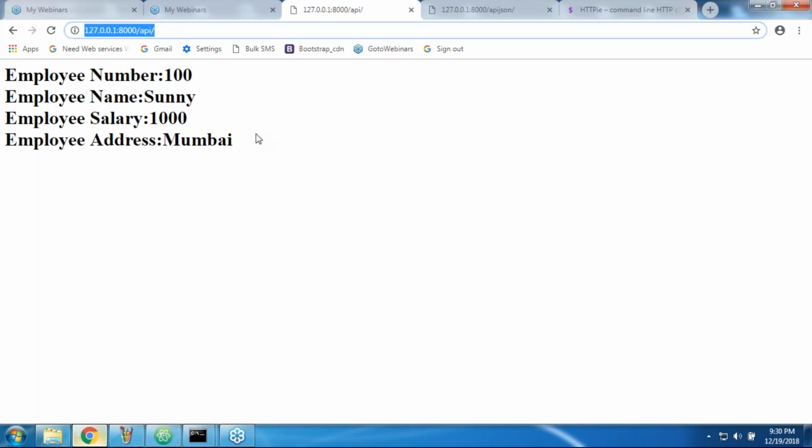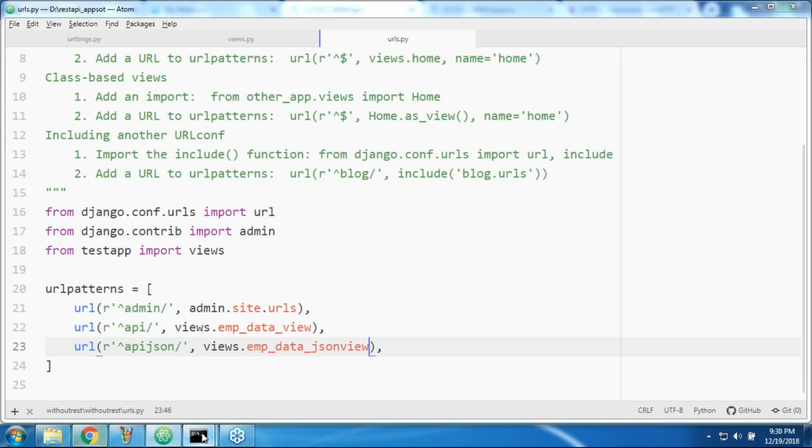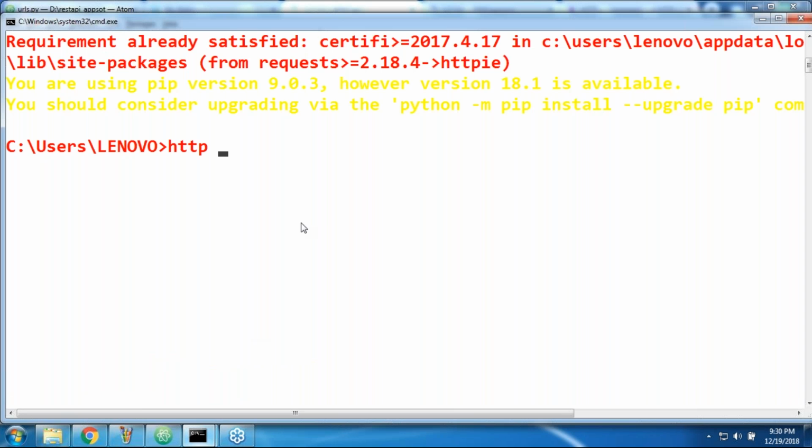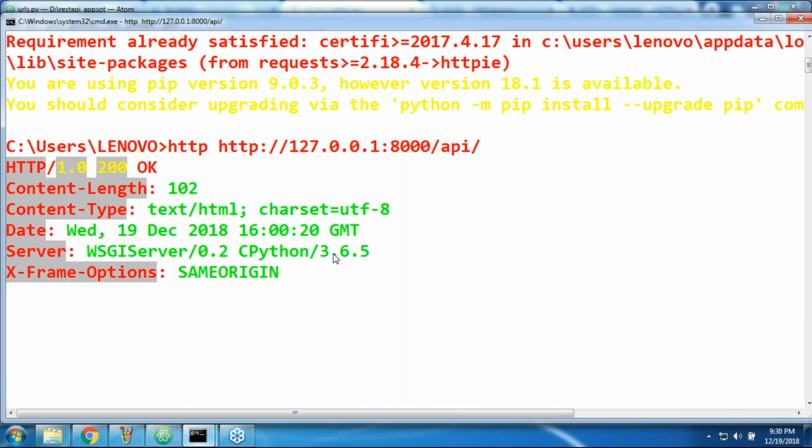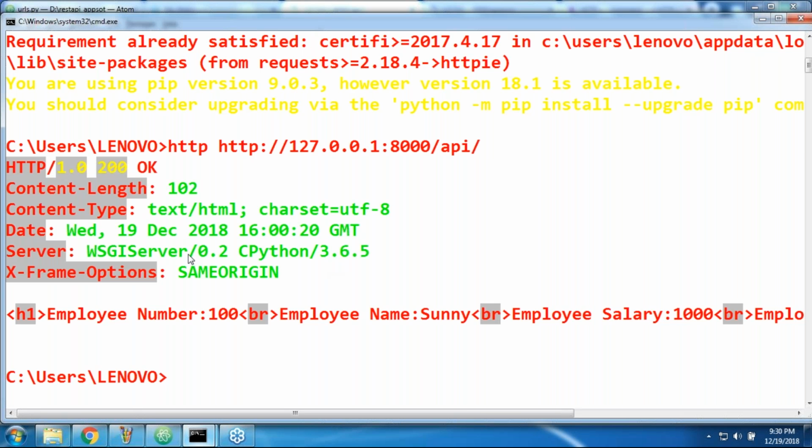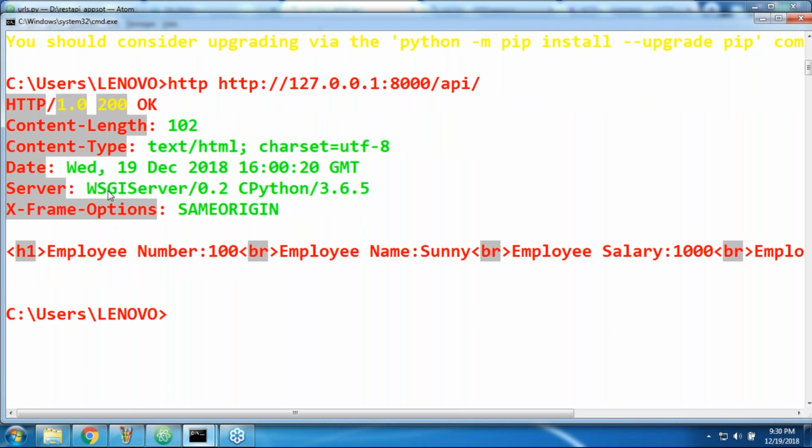Now, how can you send it from the command prompt with HTTPie? Okay, this is the HTML response. If you look at the content type, it is text/html. It is always HTML by default.